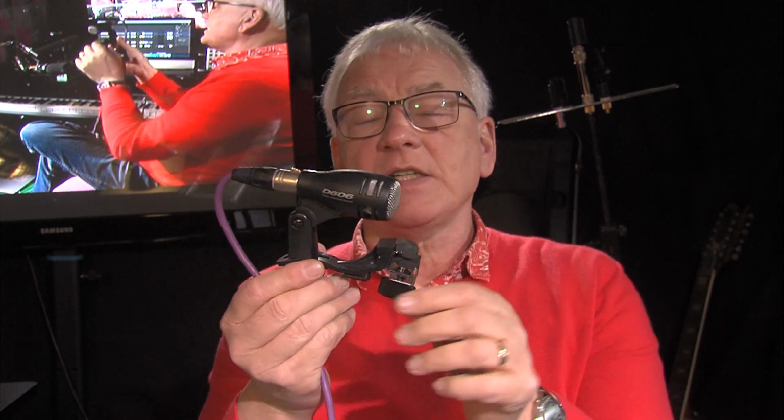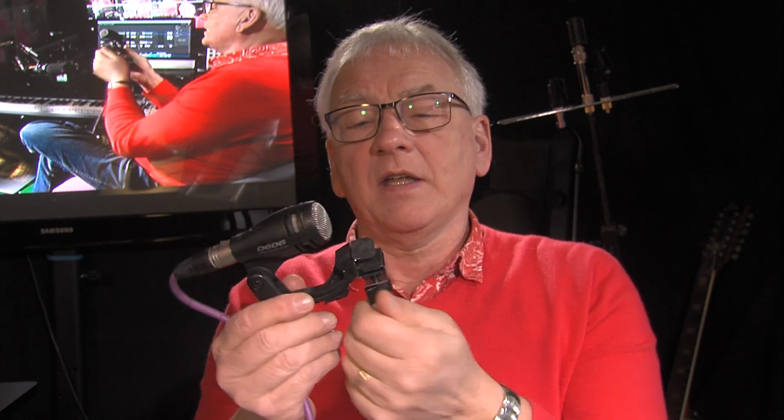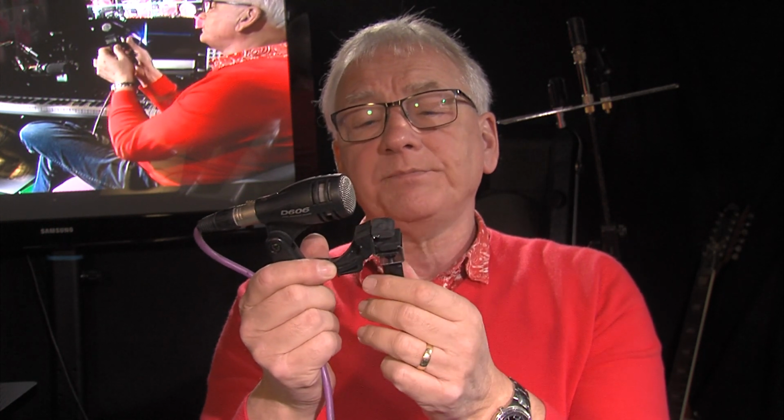The difference on this is that we're faced with an adjustable clamp that's got two rubber edges to it, so it's probably a bit more friendly to the drum, although, you know, I don't suppose that plastic clip on the Sennheiser does it any damage. But with this one, the actual metal of the rim goes in between those two rubber tipped jaws, and you screw it up, and you can actually put a bit of effort on this one. I found them to be pretty secure if the rim that goes round the drum has two parallel surfaces. Most seem to. So the parallel surfaces work.